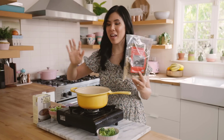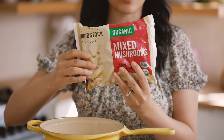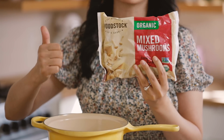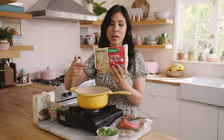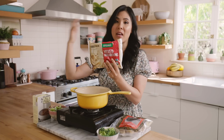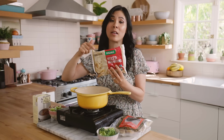They are a complete lifesaver, whether you decide to steam, pan fry, or in this case, throw into a soup. And then frozen mushrooms are also a staple for me because number one, I can never finish a pack of fresh mushrooms, and this one is an assorted variety that has every type, and I can just use as much or as little as I want without worrying about it spoiling.